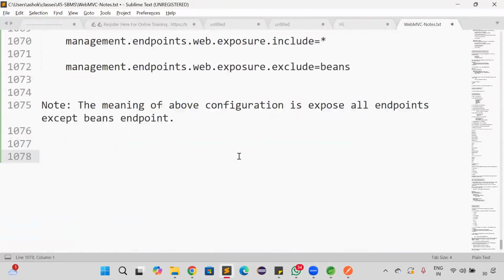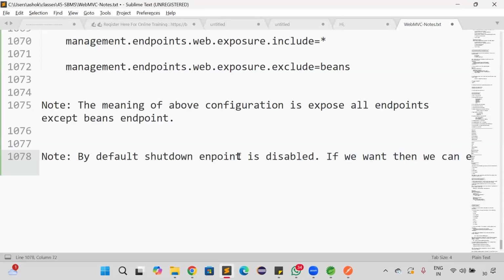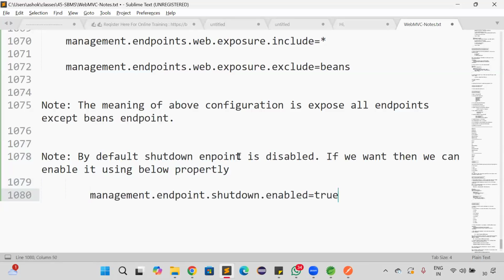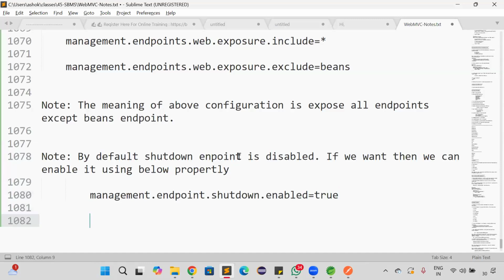By default, the shutdown endpoint is disabled. If we want, then we can enable it using the below property: enabled is equal to true.